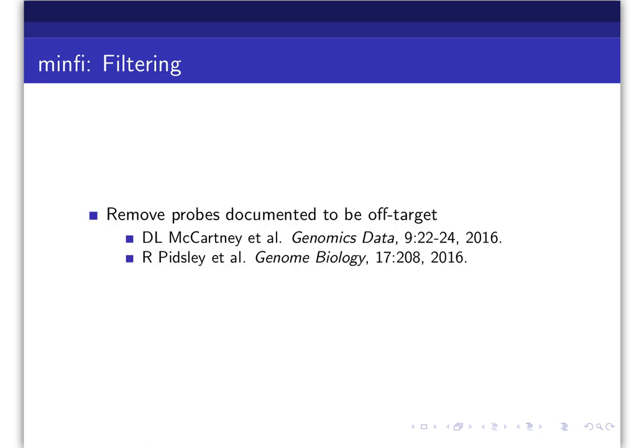For the EPIC array, previous researchers identified that some probes that were designed to interrogate selected CpG sites have poor performance in that they do not interrogate their intended target. The names of these probes can be downloaded and removed from the data prior to statistical analysis. The example data set here is from a 450K array rather than from EPIC. In the Active Learning Lab, you will gain hands-on experience filtering these off-target probes from an EPIC dataset.